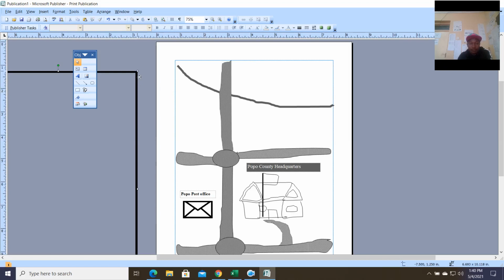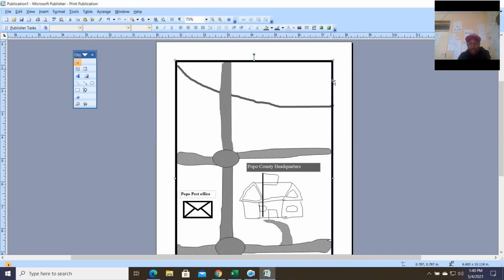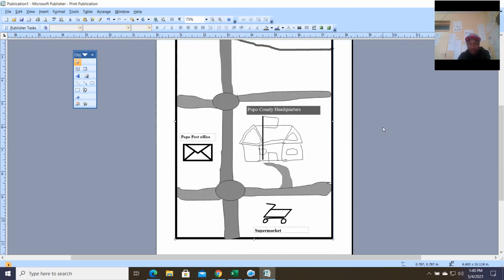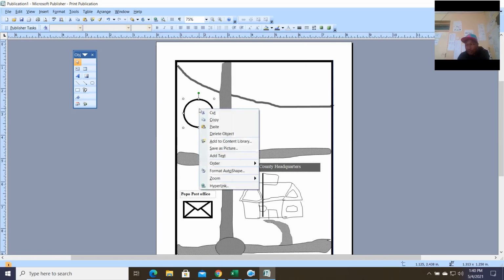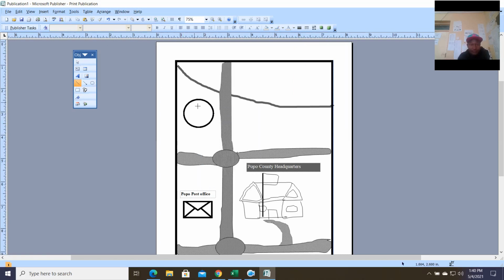Then you can return this one. Then go to this one here, go to this point, then we have this one, and we have this one.